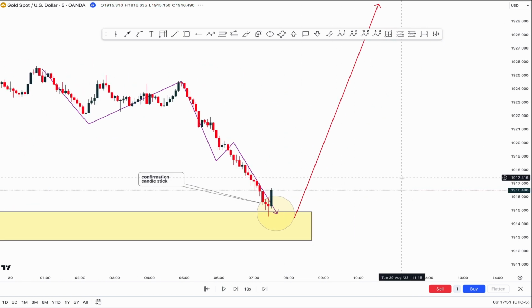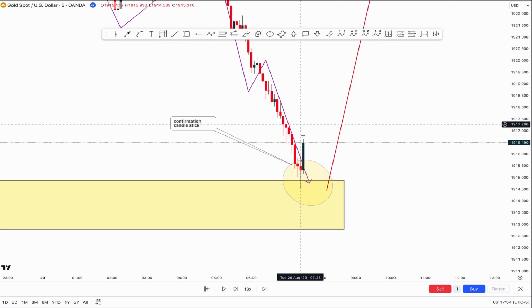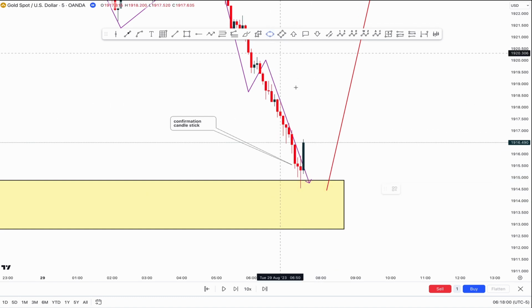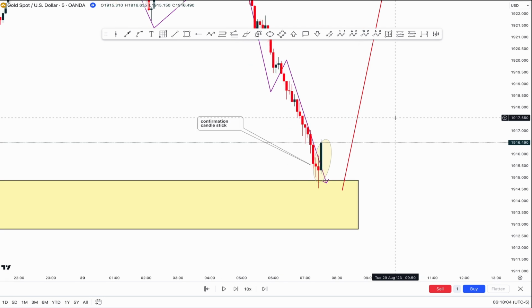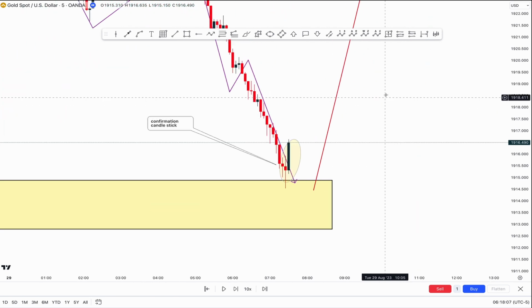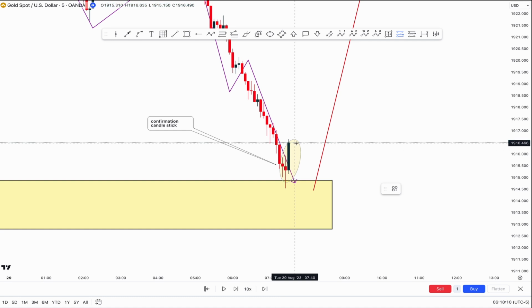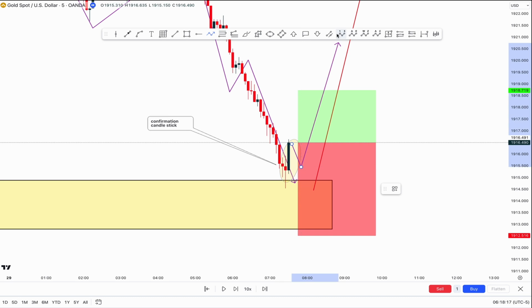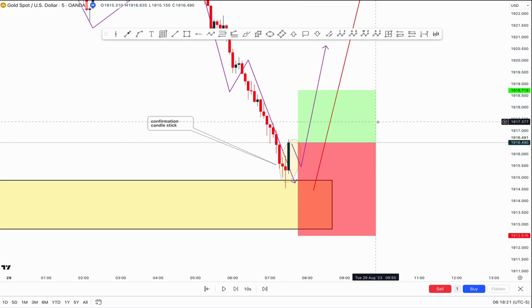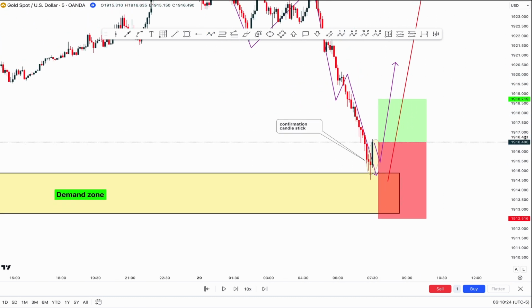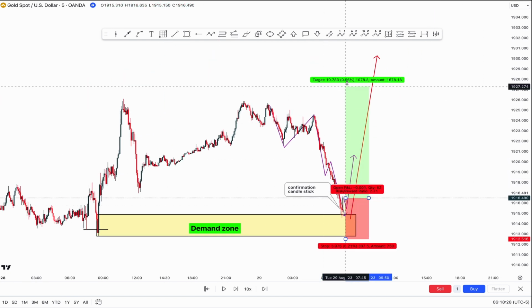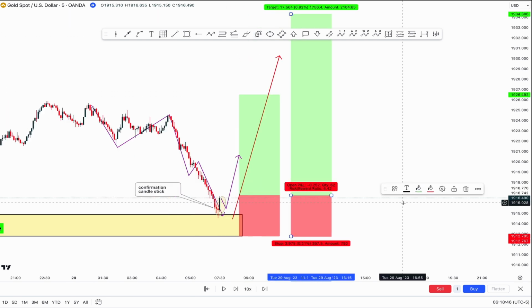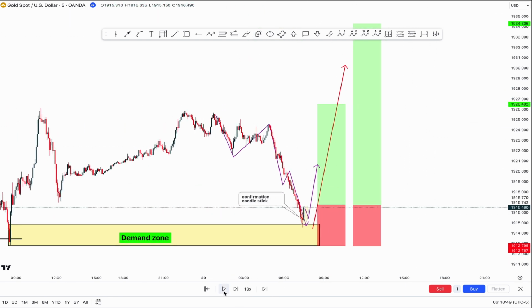So right now, let's see how the market, we are waiting. We can see clearly that after touching this zone here, the market made this bullish candlestick here. So this is our confirmation candle, and we are going to enter using it. Let's put a long position. We can enter here or wait for the market to retrace back here and then shoot higher. But because we don't want to miss out, we will enter the market right here and then target this high here, or even, because this is a 1 to 2, we can even target a lot of pips to the upside because this is gold.